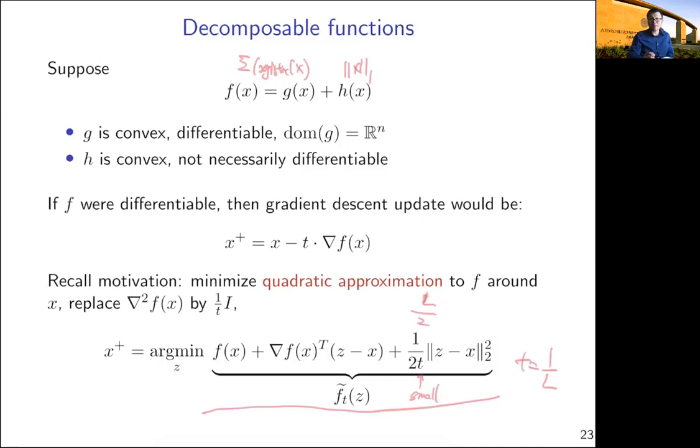This kind of method, or principle of constructing iterative algorithms, is called majorization minimization. By constructing a quadratic upper bound that's easier to minimize, we are majorizing the original function f of x, and then by minimizing this quadratic function using a simple update, we are minimizing this surrogate. By iteratively doing that, often you can construct meaningful algorithms, and gradient descent is one example of this.